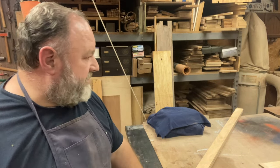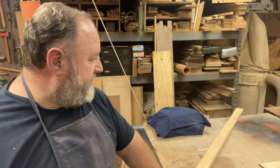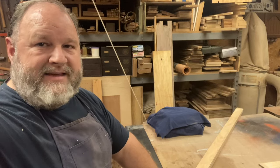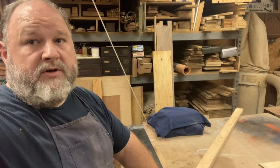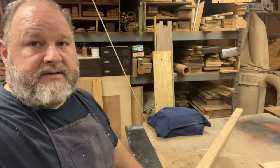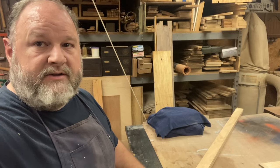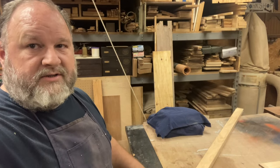So we're going to set this up, get the glue, and get ready to put this together. I think I want to take the blade off of the old handle, so we'll need to drill those rivets so I can place it in here and press it all together so it'll actually be pressed to fit. So let's go do that.